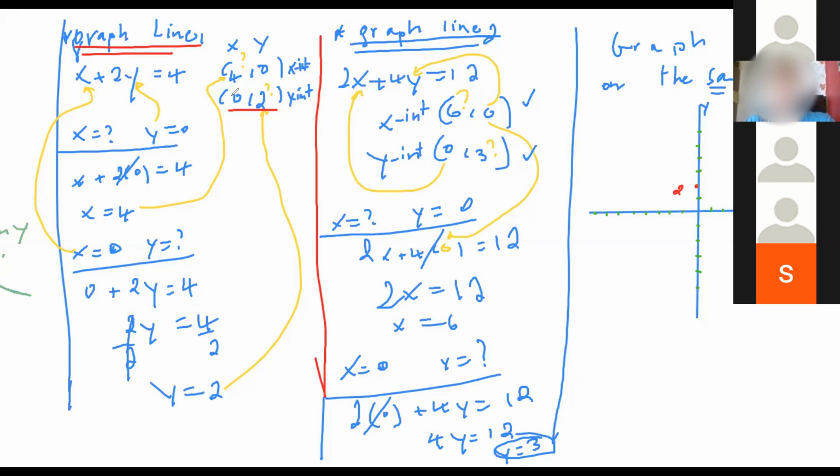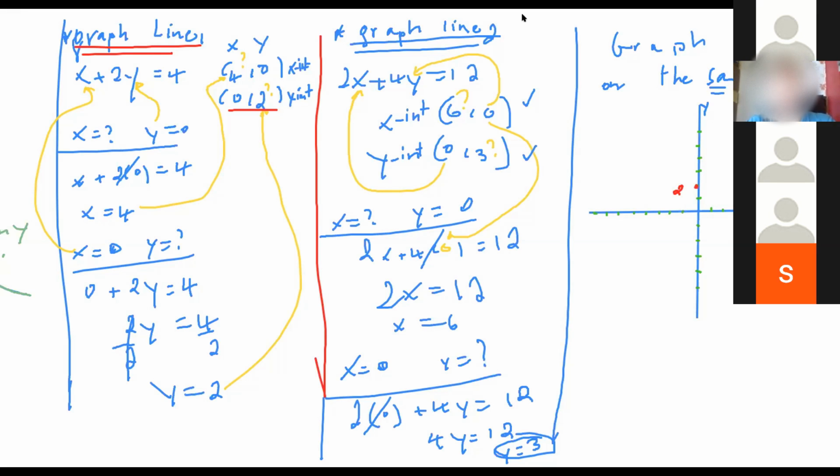So we start from 0, as Gianna said, 0 on the x-axis. The 0 is always in the center of the graph. And then since the y is a positive number, we're going up from the 0, we're going up 2 units. If it was negative, we would go down. The reason we stayed here earlier is because the x was 4, the y was 0, so we stayed on this point. So that's basically the first line.